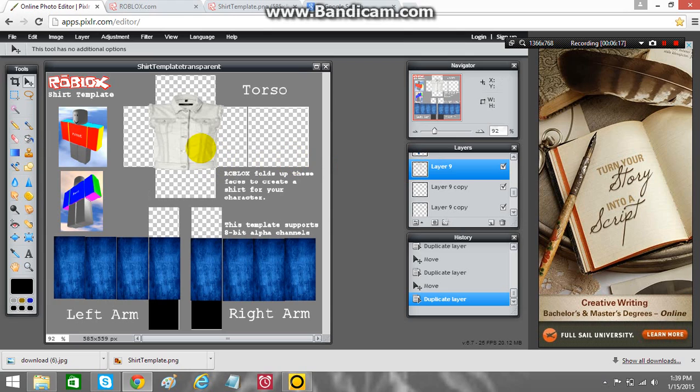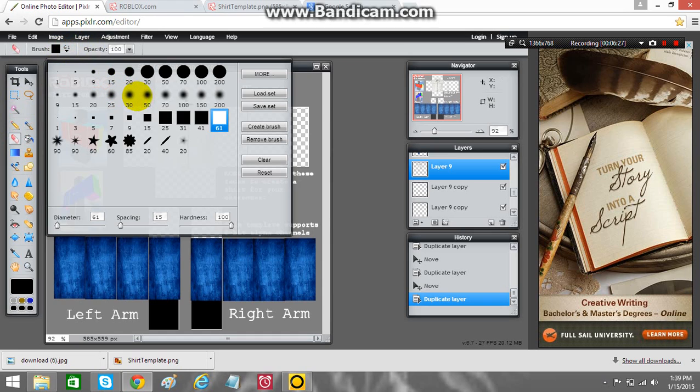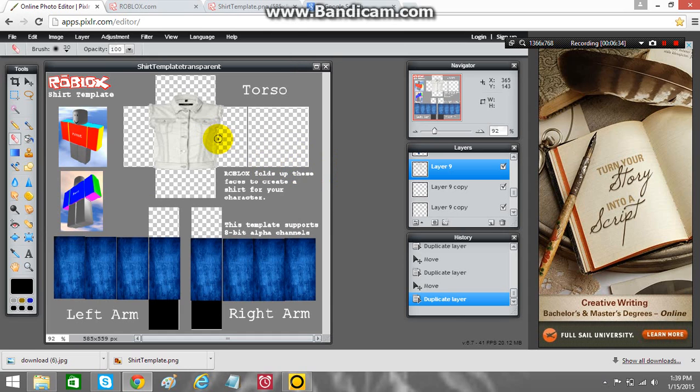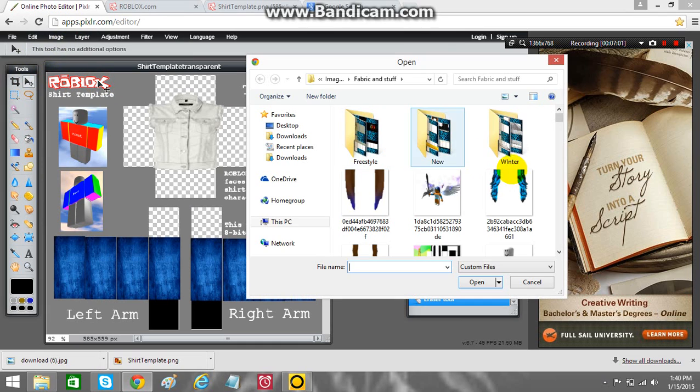Now we'll go back to that first layer, which is the vest. Get our eraser tool. We're going to use our blot and erasers. That's this level right here. And we're going to get rid of this side line, just to make it blend. Blending. We're going to get that same jean material we had the first time.